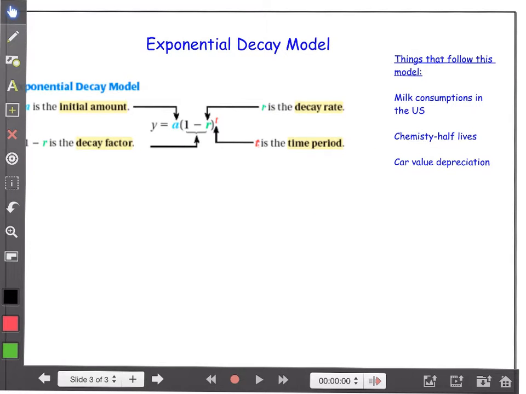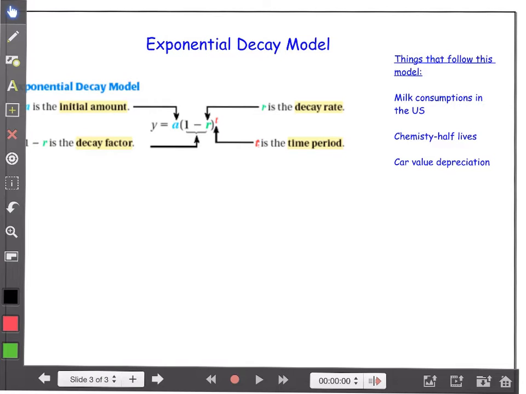So now let's look into the exponential decay model. Here's that formula. So let's take a look at it. Remember, your basic exponential function looked like this. And you will notice that the exponential decay model is the same equation as the exponential growth model. The only difference is now this parenthesis has a negative sign in it. And this whole quantity here is called a decay factor instead of a growth factor. And you should know this vocabulary. R last time was called a growth rate, and now it's called a decay rate. And in general, what it means is something is going down by a certain factor B.